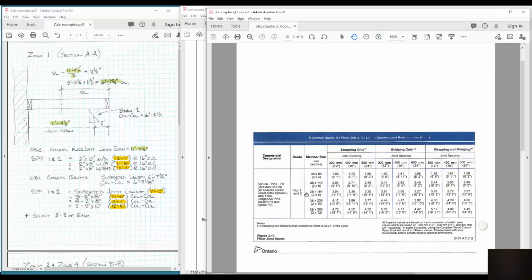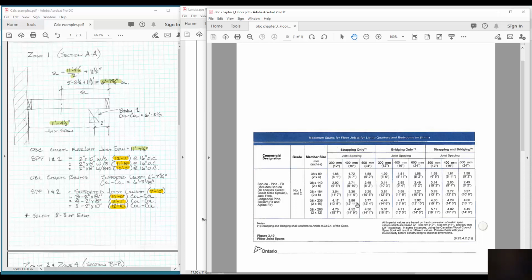I'm going to SPF 1 or 2, it's our only option. And I'm looking for a number greater than 11 foot 4.5. I don't want to use, and I made this note in a couple places, the 2x6s or 2x4s. So I'm starting at the 2x8 level. And the first one that I find here at 16-inch centers, remember where we go first, is the 16-inch center mark, is the one that will identify that distance.